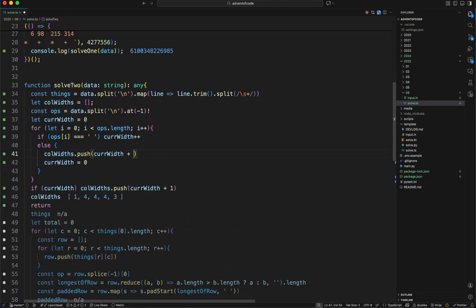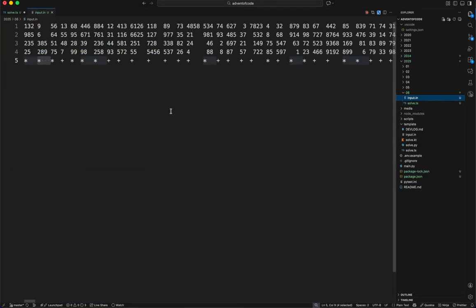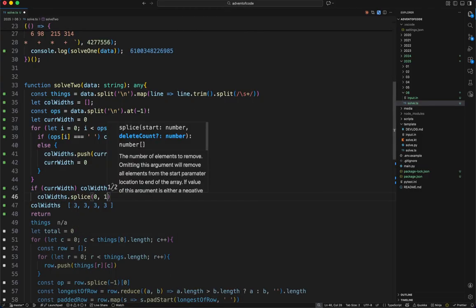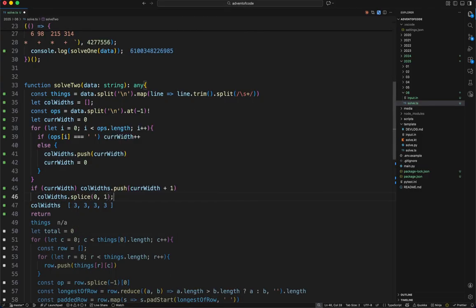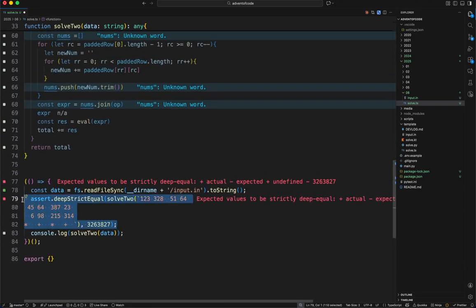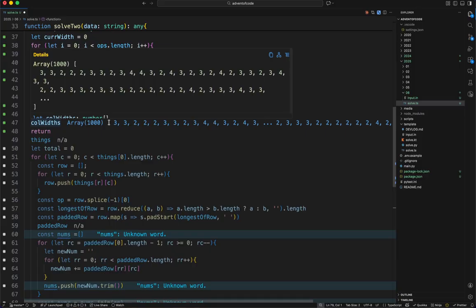There we go. So I think, and then we slice off all that. Look at my input. Is it okay? It is like that. Great. Splice 0, 1. There we go. Get rid of the first. Now all of you say 3. I'm gonna have to have you stop moving. I can look at what. Please stop moving. So yeah, we got 3, 3, 2, 2, 2, 3.